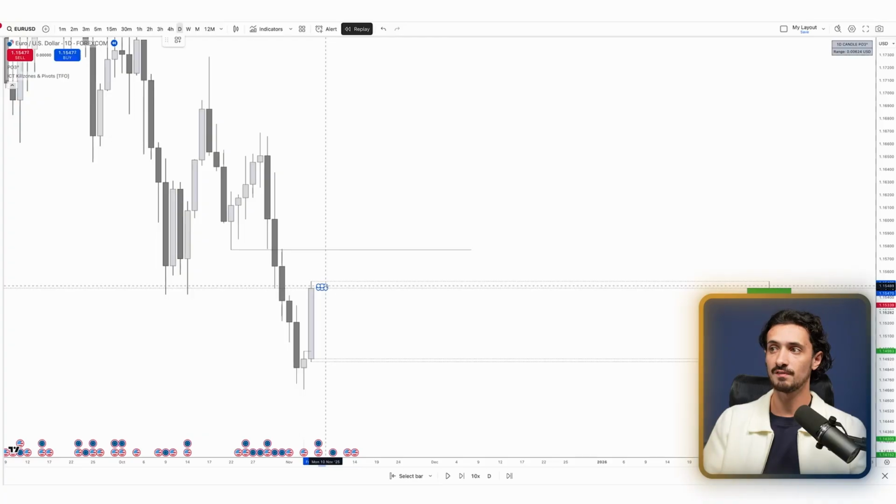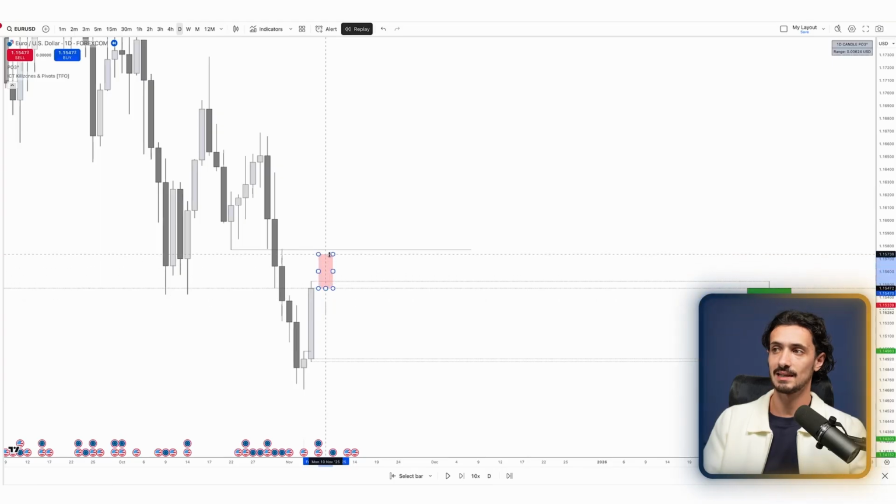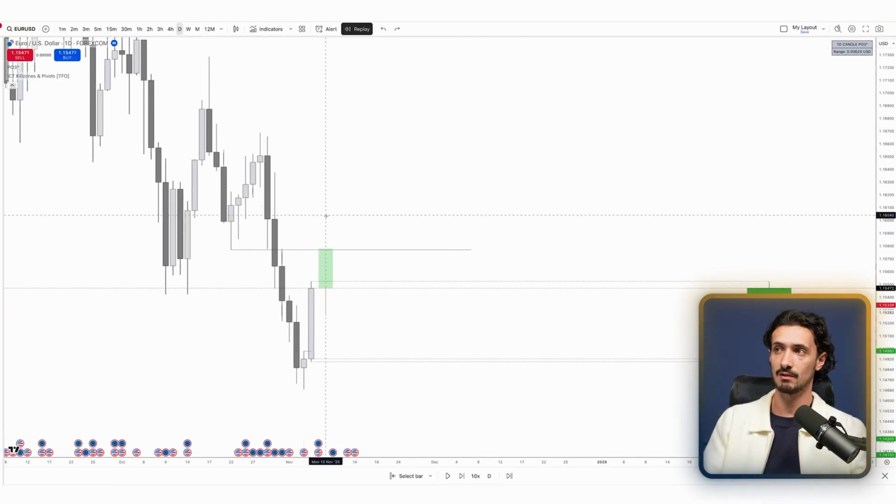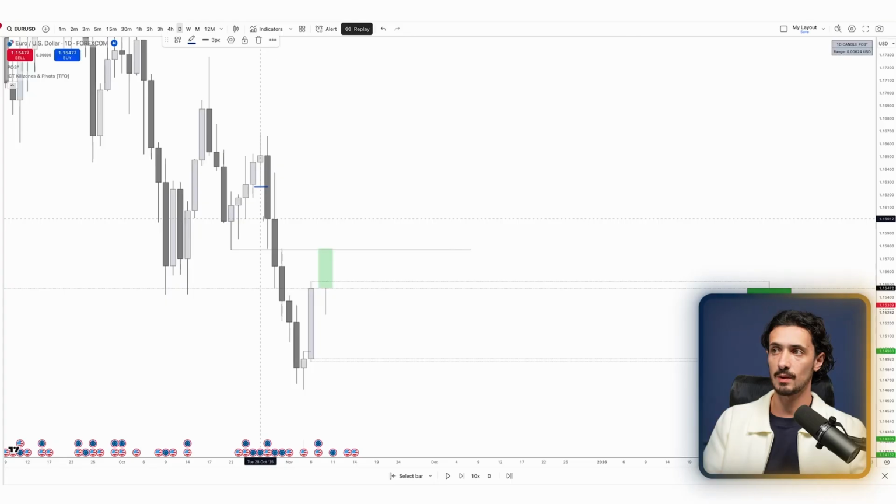Well, I would be expecting a continuation higher, but in an ideal world, which would give me an A+ setup, first, I want to see a bearish retracement like this. I want to see price open, start to come down like this, leave a wick at the lows, and then reverse into a daily bullish candle. And that would look something like this. And my objective is simply to get involved at the low of the day. You can see it here, right? Here's a daily candle.